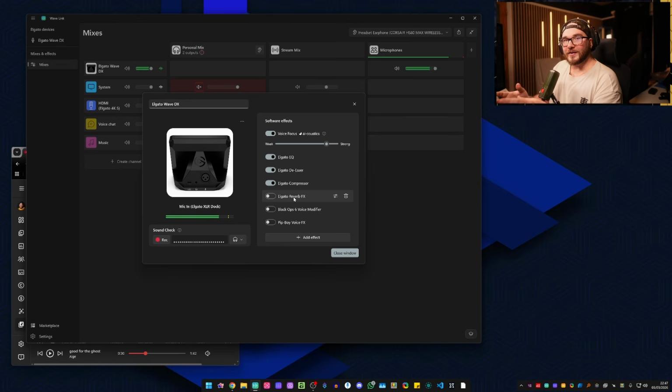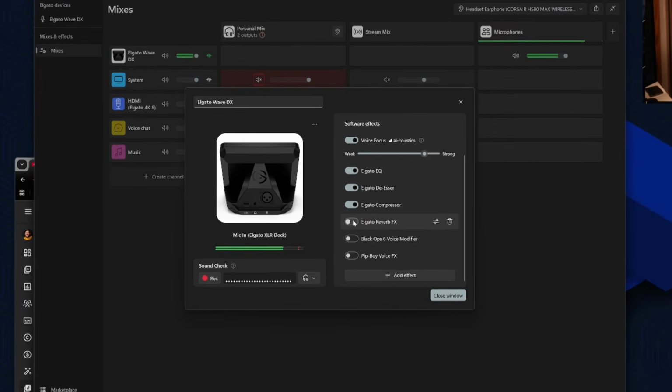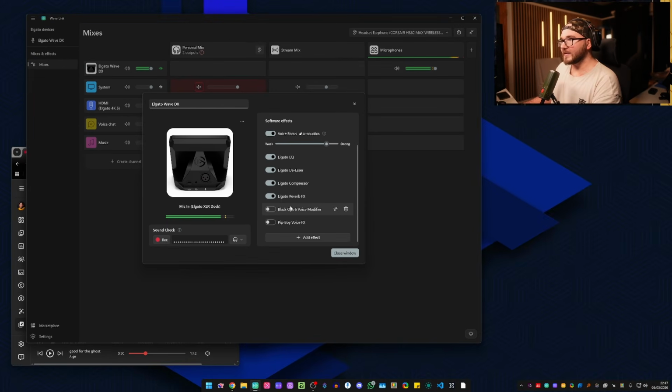And this is another really cool thing that goes into the realm of streaming and content creation because I can instantly just add a reverb to my voice, and you'll notice there's this really ghostly echo. You can get all of these effects and more through the Elgato marketplace. Some are free, some are paid. They're all relatively inexpensive, and of course, you can use third-party VSTs as well. They're not just limited to what Elgato offers.